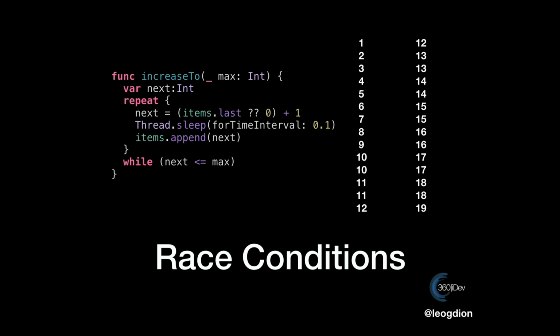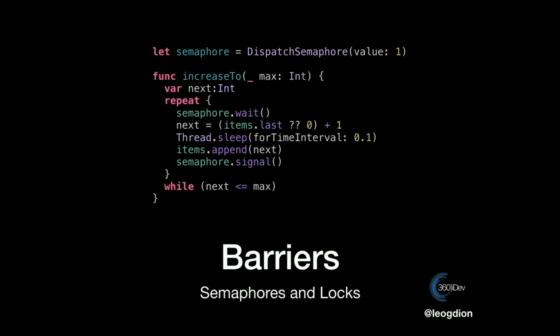One way that we can remedy this situation is by the use of what's called a barrier. Typically, we're talking about a semaphore or a thread lock of some sort. GCD, which we'll talk about later, has a semaphore, and what we've done here is take this read-write operation and put it in between the semaphore wait and the semaphore signal, essentially turning it into what's called an atomic operation. So it acts as if it was one operation. In fact, it's a set of operations, but the thread can only do one until it allows the other thread to do so. So that's an example of a semaphore.